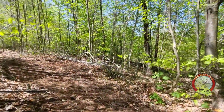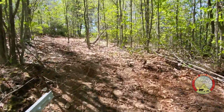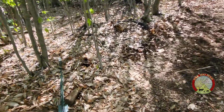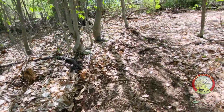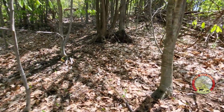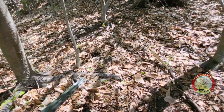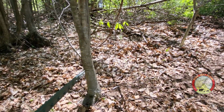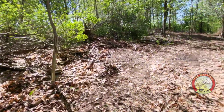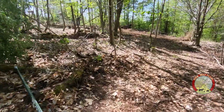A tree is sturdier and cheaper. I'll grab this, bring it on back up here. And see, we got posts down along here. And when we get up here to this corner tree, we're going to run the fence up along tight against there and wrap it around this tree, so that one little branch will have to come off. And then from there, we'll bring it on over to here and to here.